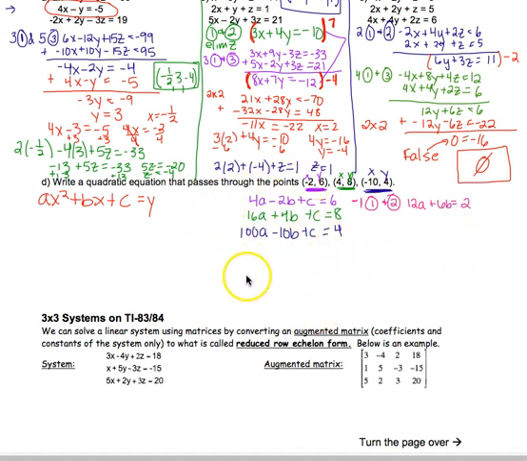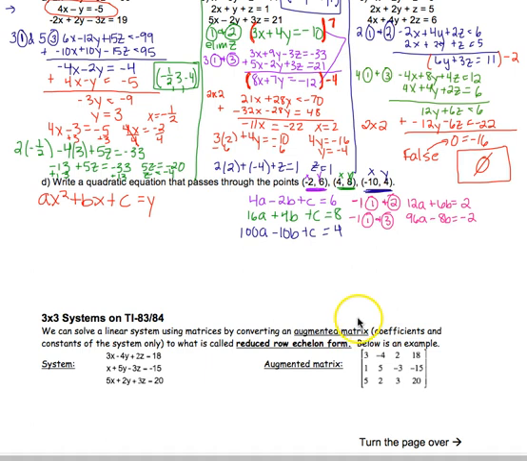And then I can do my second set. So for my second set, I'm going to do equation 1 with equation 3, again multiplying equation 1 by -1. So I've got -4 and 100, so that gives me 96a. I've got +2 and -10, so that gives me -8b. And then I've got -6 and +4, which gives me -2.